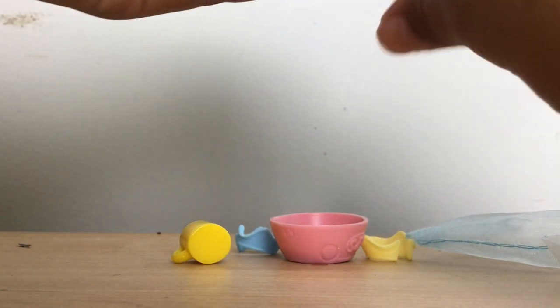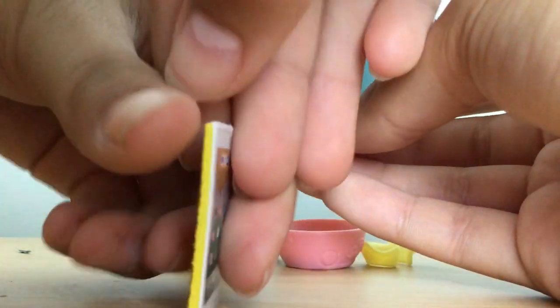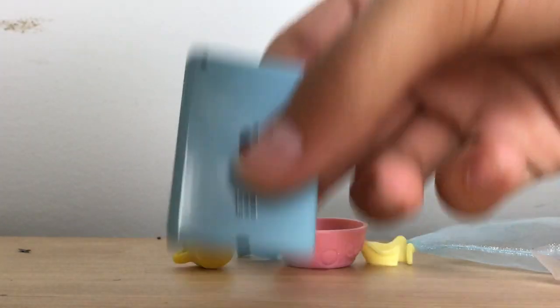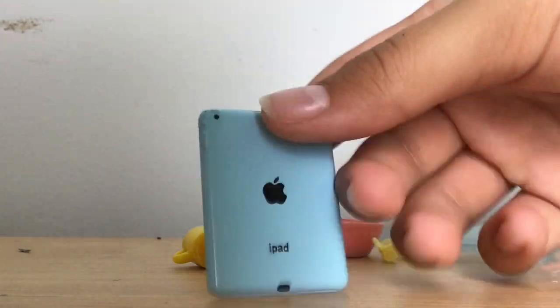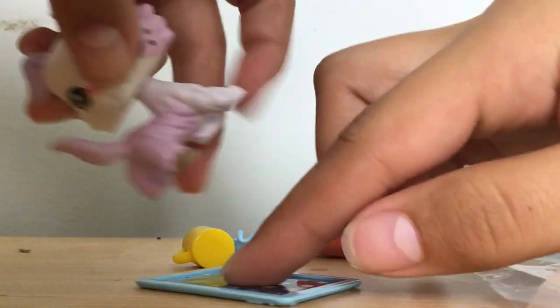That's so sick because we have this one, and this one's like a printed-on version. You need to feel this — look, it has the iPad symbol. It is so cool, it's kind of weighted and heavy. That is so cool. It fits, though it's pretty big for LPS to be honest.